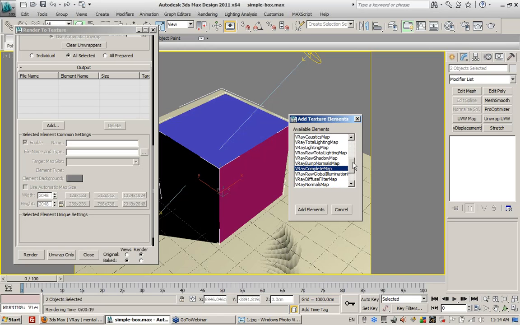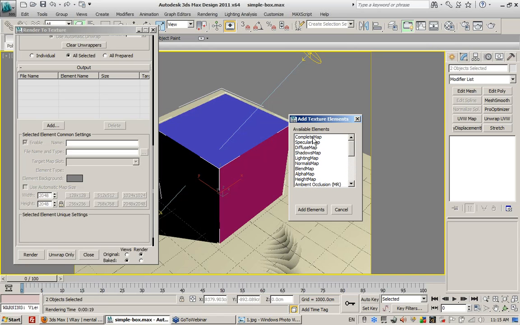There are a lot of different options: caustics, total lighting, bump, normals, and there are specific reasons why you would use some other things like normals map. I was just talking before about projection mapping and normal mapping. That would be an instance where you would use something like that. But for the most part, most of your scenes that you use render to texture with are going to require the complete map.